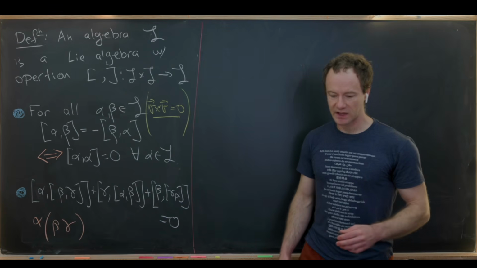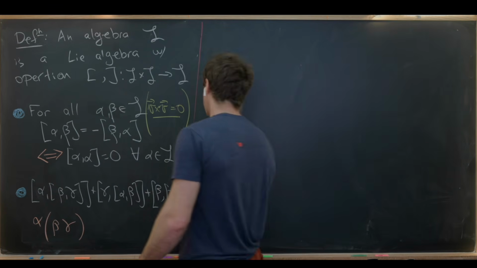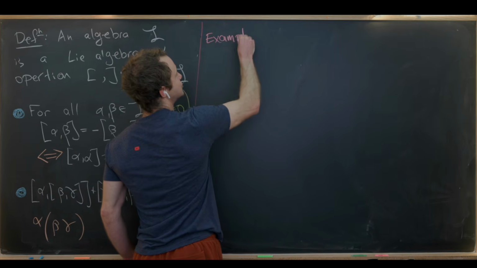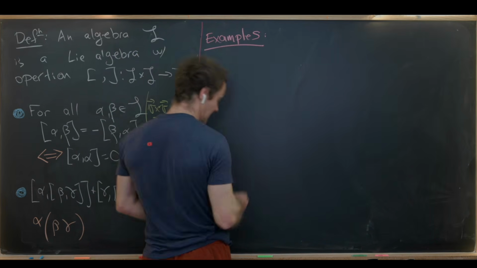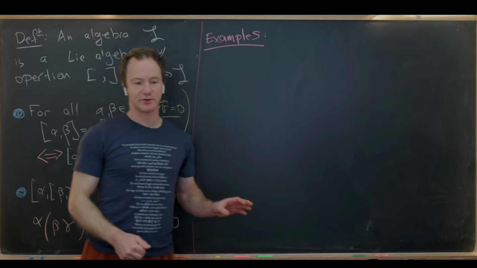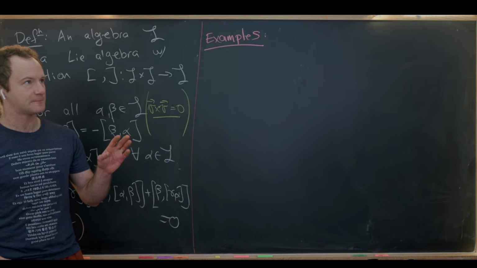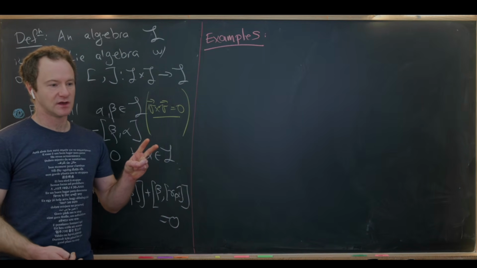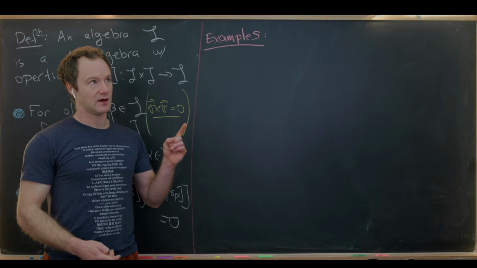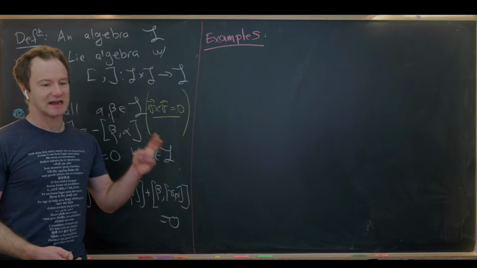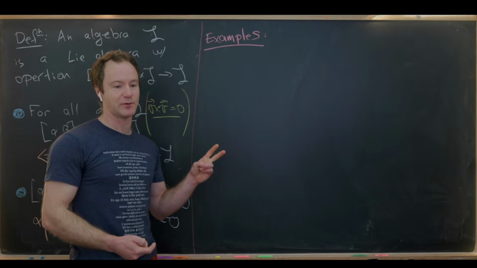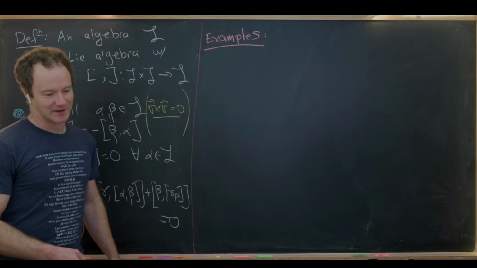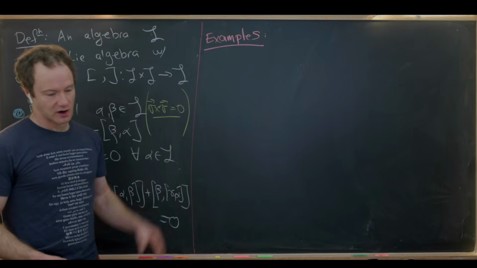Okay, so let's look at some examples of this. We'll look at some general examples, and then after that I want to give you what I think are two of the most important examples, a finite dimensional version and an infinite dimensional example, which I think is going to be related to the talk that you give me. Okay, so here are our examples.